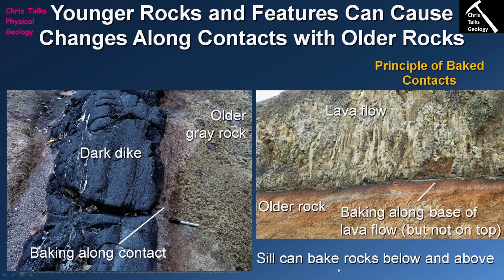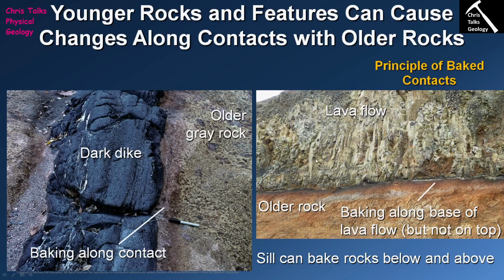So if we look at our sequence of rocks, imagine there are several layers of sedimentary rock down here, and we're moving up through our sequence and we're coming towards our layer of igneous rock. And as we transition from our sedimentary rocks into our igneous rocks, we can see that there is a baked contact right here. So we know therefore that the magma must have heated up the rocks below. Now, as we continue up through our igneous rock, we then come to the top of our layer of igneous rock, and then we pass up into the sedimentary rocks above it. Now, if there is no baked contact along the top of our layer, we therefore know that the layer of igneous rock must have been a lava flow.